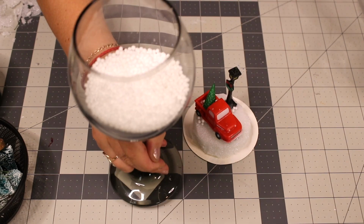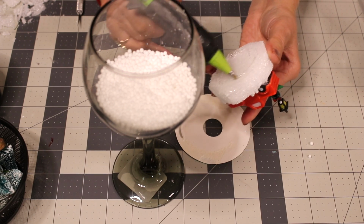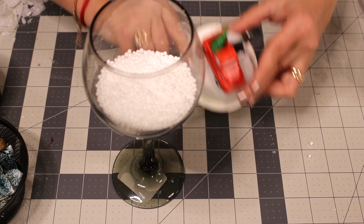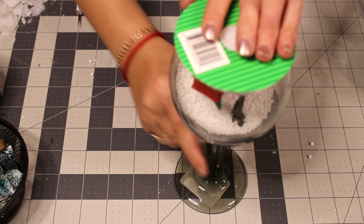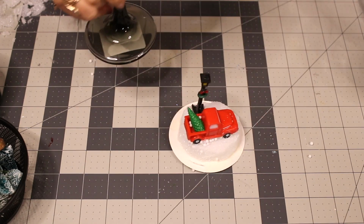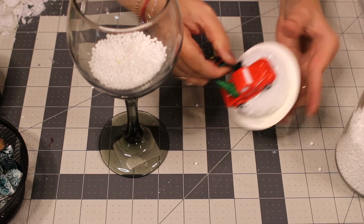And inside the cup, I mixed both kinds of snow. So now I'm gonna do this. And I'm gonna test it out to see if I have enough snow in there. So I'm gonna do this and then turn it upside down. Just be careful because we haven't secured it yet. And see, I have too much, so I'm gonna take it out a little bit. So what I'll do, I'll dump it back in here. Okay. And we're gonna test it again.